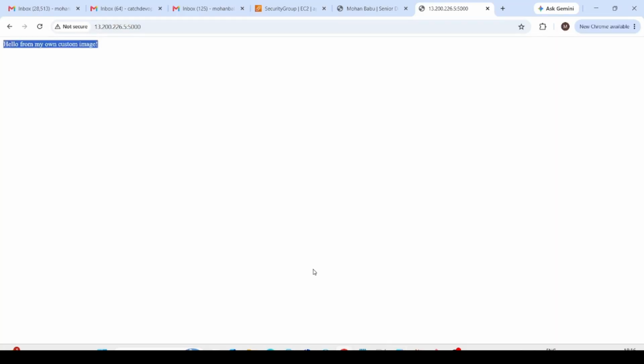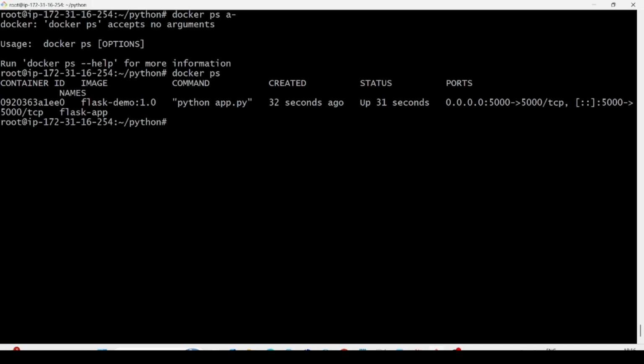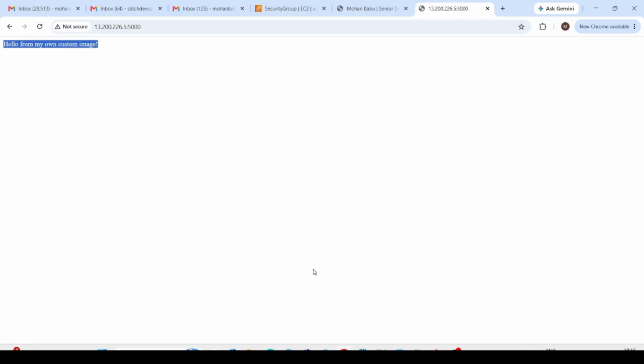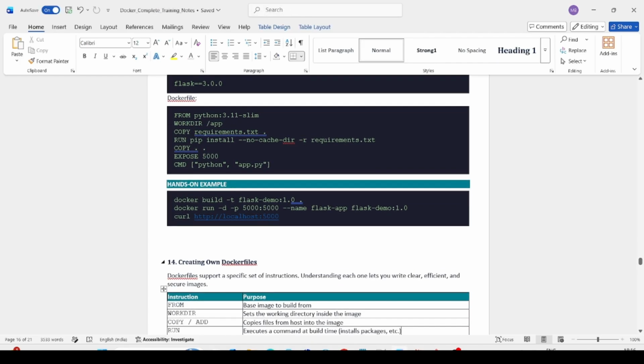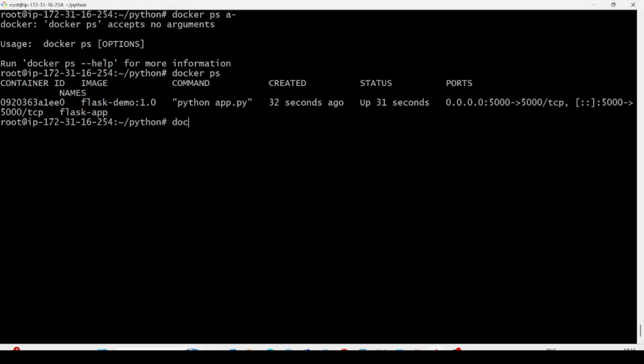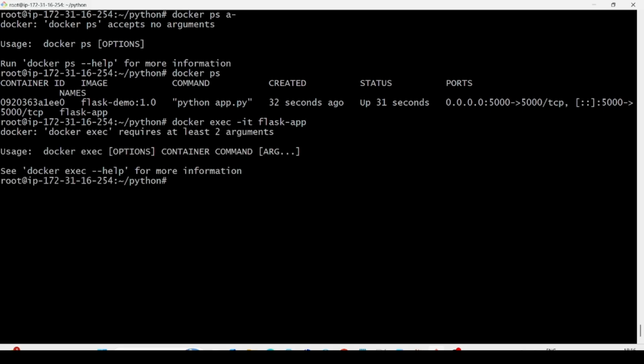And if you make any changes inside that one, you can create a new image again by using docker commit. Let me show you that. If you go inside using docker exec -it and the container name, you can see the files inside.